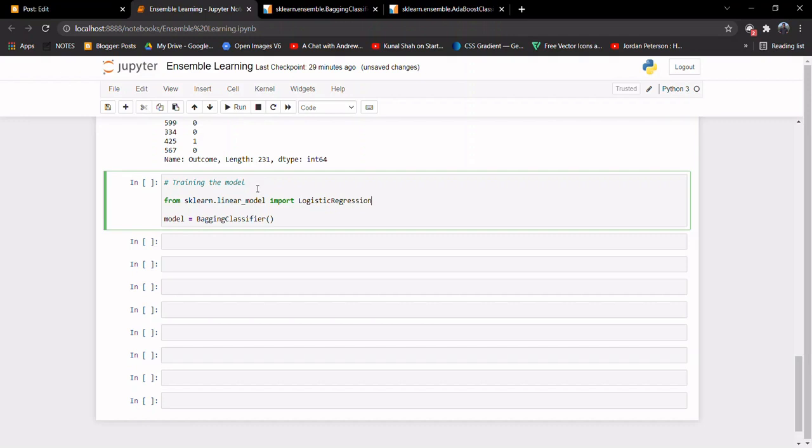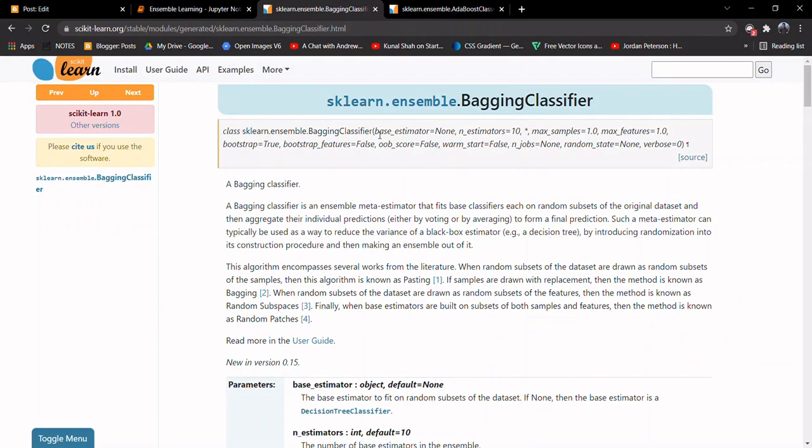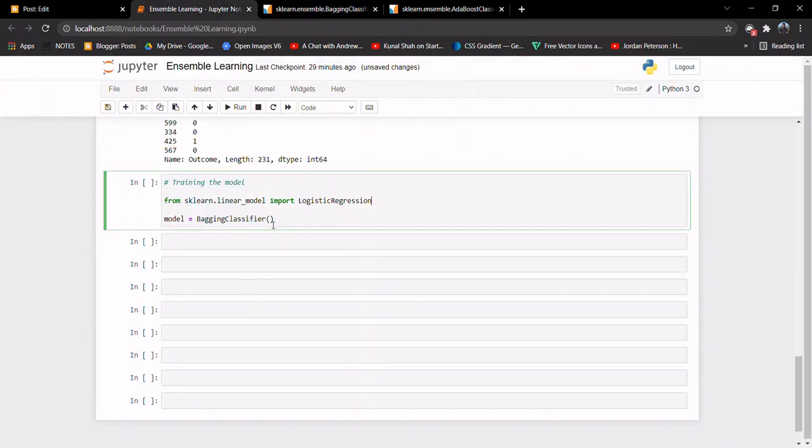Okay, then what we'll do is, we'll pass the base estimator and n estimators. Okay, so let me copy and paste this. Alright, so our base estimator is basically logistic regression. Okay, and our n estimators is, let's say, 6.